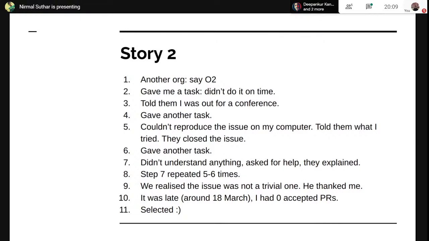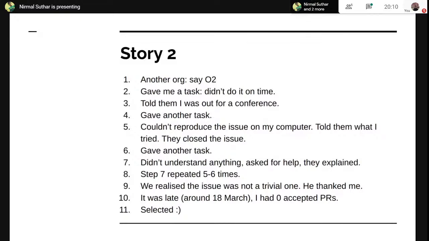And then he replied again, okay, do this. And then I did what he told me to do. I again faced another issue, but I told him exactly what the issue was, and I told him what I felt could be done. And then he told me to do that, and I did that. It continued like this. But the point is that I communicated with him very properly. Even when I did not understand anything, I told him straight away that I do not understand anything. Please help me. And he helped me.